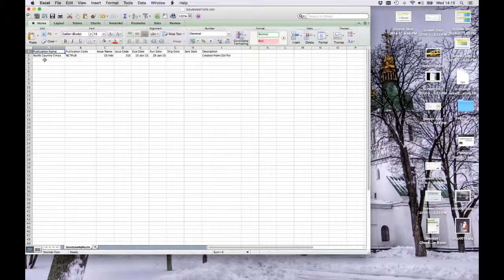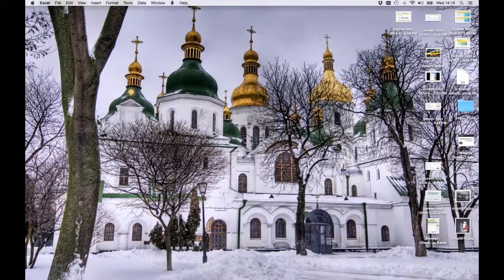Okay, so very basic. Now, what's really good about this is you could have 100 different entries here for one publication, and you could have 20 issues created for another publication. You can mix and match those, so it doesn't have to be delegated to just one publication. This will bring everything in based on the values in these columns. Okay, so very, very powerful, especially if it's the beginning of the year and you need to get a year's worth of issues in, and you have that data somewhere already.